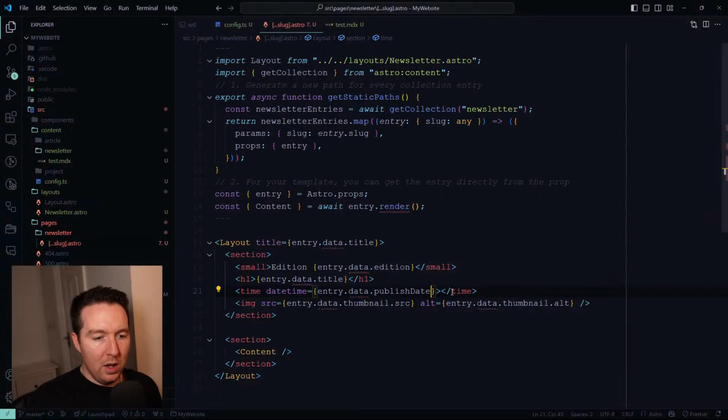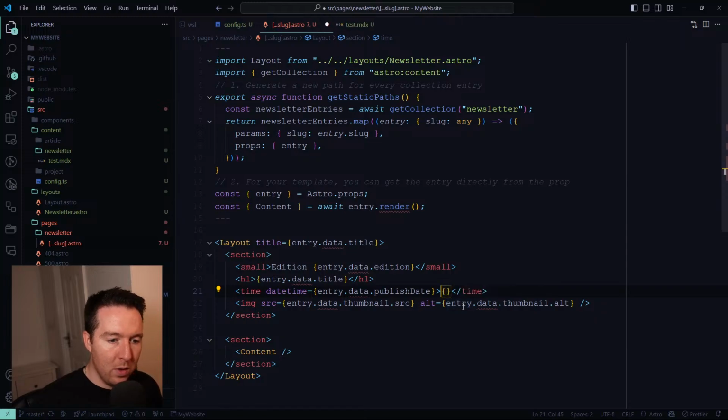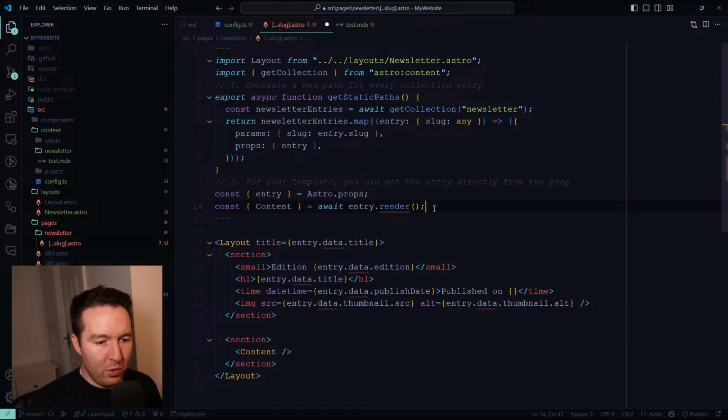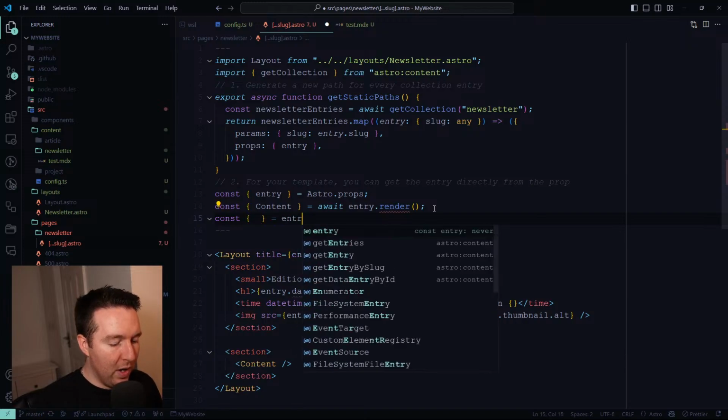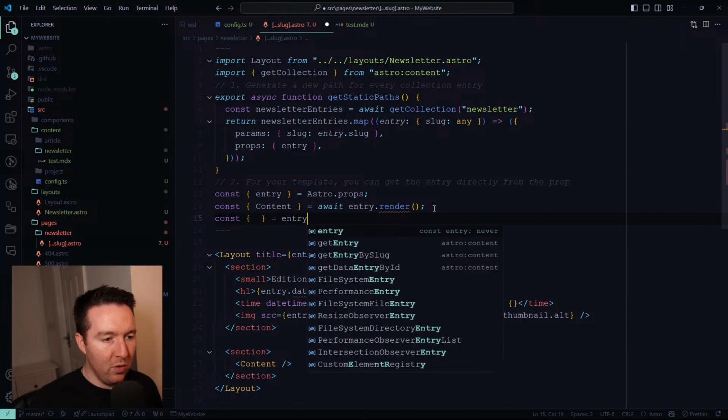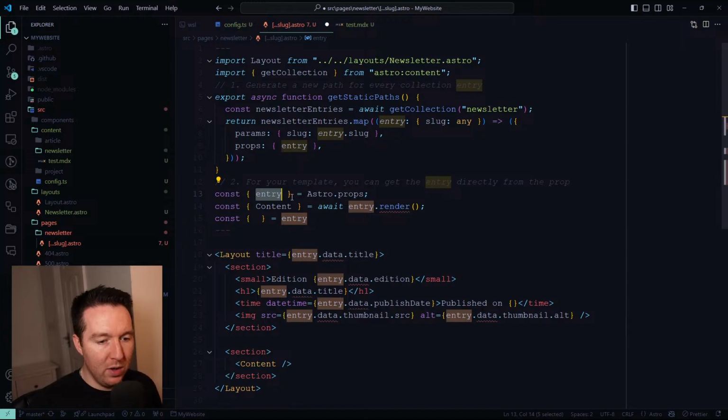And then in here, we're going to put published, published on, and then my date formatting skills are not very good at all. So, in fact, we'll shorten these things up because it's a little bit verbose over here. We're going to break entry down because it's just a little bit long-winded.